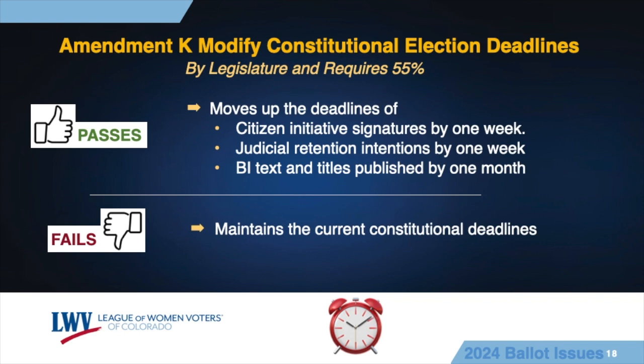However, it does shorten the time to collect signatures and file petitions, which could make it more difficult for citizens seeking to change state laws. The fiscal impact: local governments may shift and reduce workload for county clerks and recorders. State government will not be impacted by associated costs. There are no additional resources for this amendment.